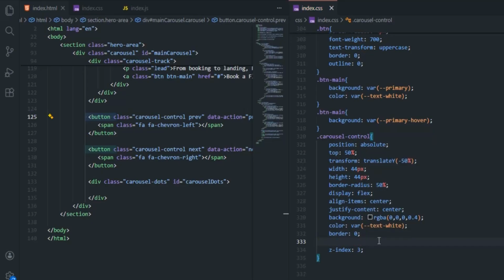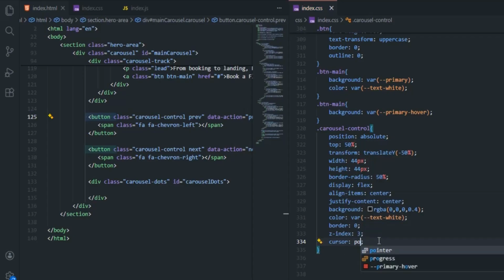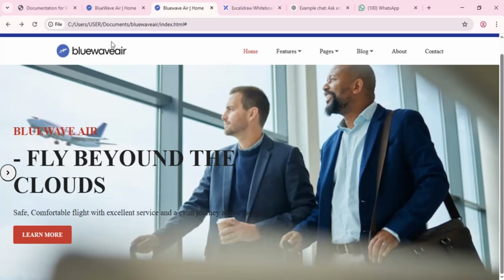We've given it a Z index, which is why it's visible. And we want, when our cursor hovers on it, it should display a pointer. And then when we go and refresh, from our display, you can see both the next and the previous button, they are together. So in the next code we'll be writing, I'm going to separate them.